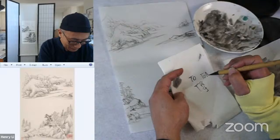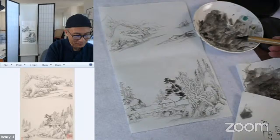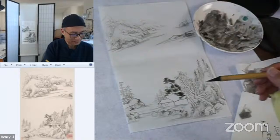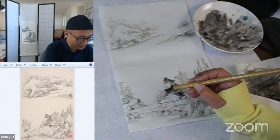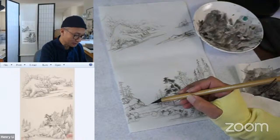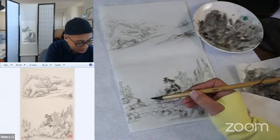I add a tree to the land, so make sure no one mistakes that for water or land. Where are you here on this land? Yeah, so okay. We have trees behind the house, right? That's an indication of it. These trees behind the house serve that purpose. So this line could be the ground line. Yeah, add more trees on there. You can close this line, actually it's pretty close. So I have a gap here. So let me add that. That's a good suggestion. Yeah, let me add that.